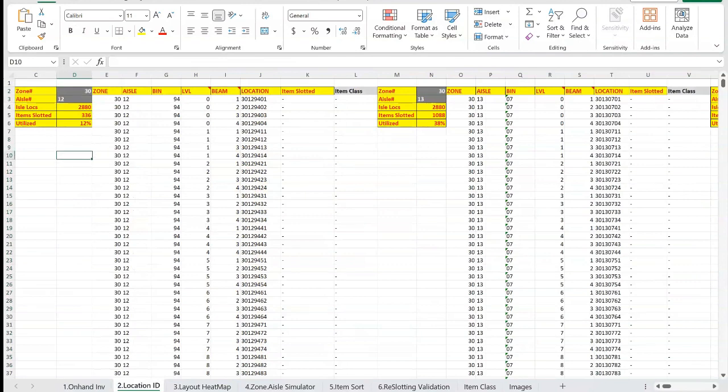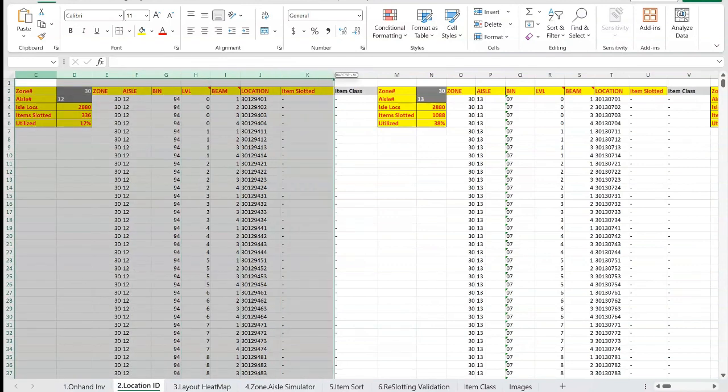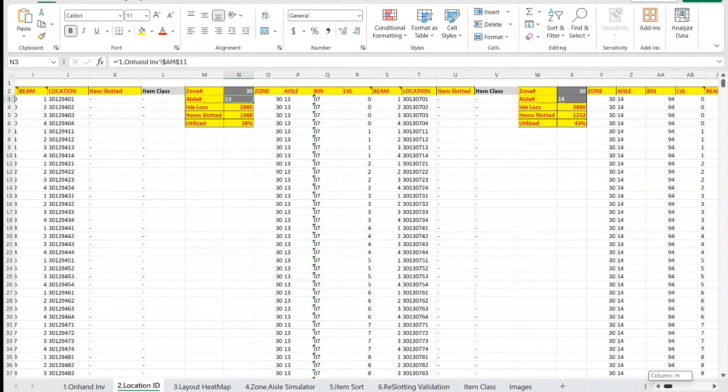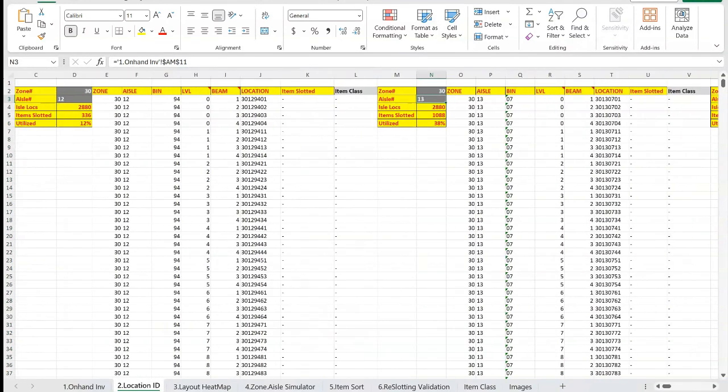You'll see this section here reflects zone 30 aisle 12, and this one's zone 30 aisle 13, and so forth. You don't have to do any input in here. It is automatic. It is linked over to that table.